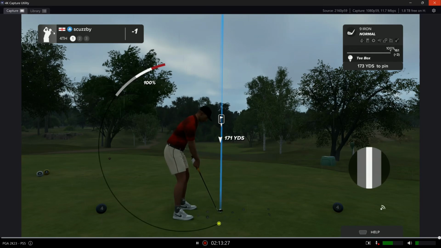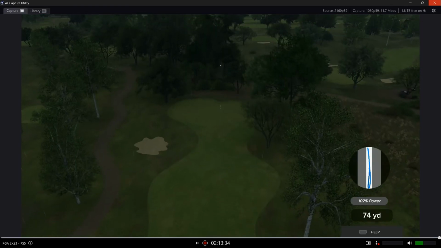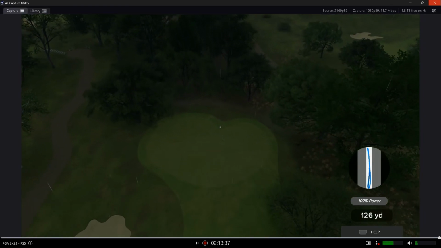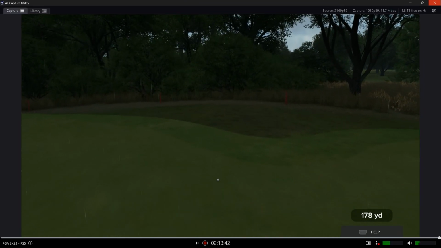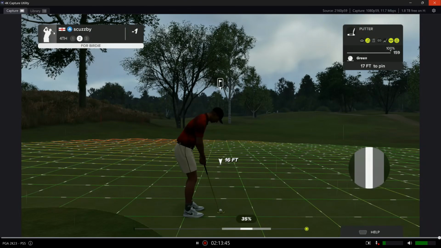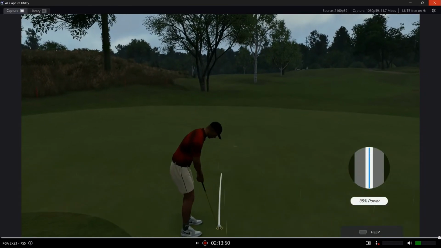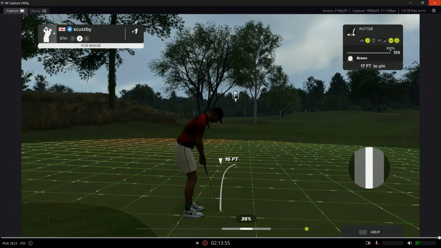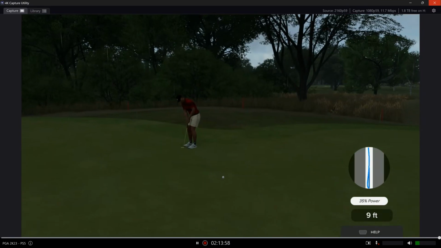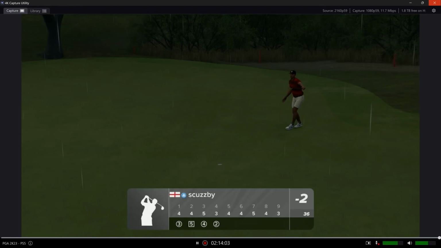It's going to be a 9-iron. Could have been a wedge, actually. Well, that'll work for you. Too bad. Two under, if you can sink this. That is fine.